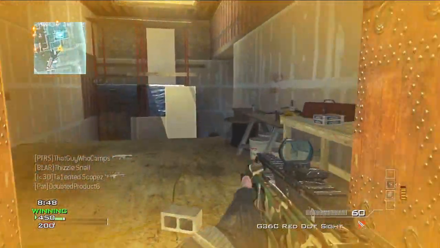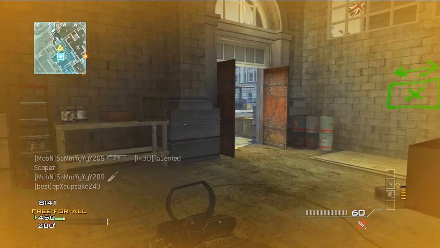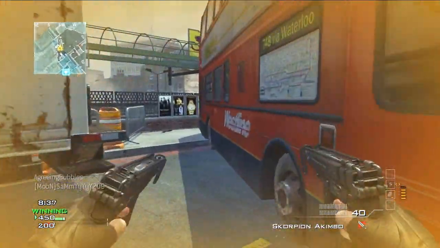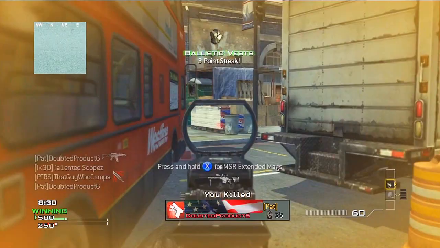First of all, I have my UAV at 4, and then I got my Ballistic Vest at 5 under the support care package. What is it? Yeah, I'm pretty sure it's support, kill streak, whatever they're called. But basically, if you die, it really doesn't matter. You still get your kill streaks, which is really nice.